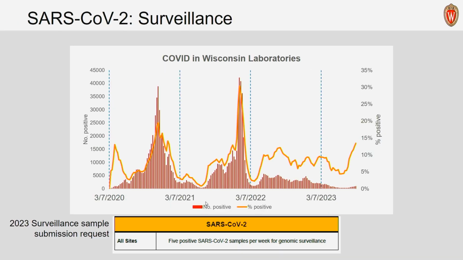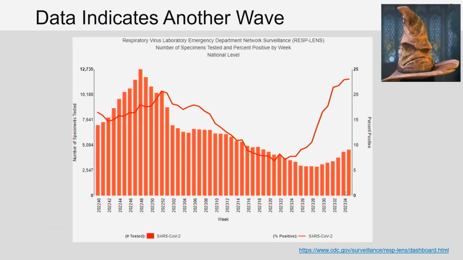All right, so I'm going to start with COVID being our big one, and hopefully we're not too burned out to hear a little bit more COVID data here. We've all seen these graphs with the huge waves that we dealt with, and it was really nice to see in this past year that it was quite a bit less than what we saw previously, and this last summer was a really nice break. And unfortunately, we are seeing an uptick in percent positivity, which is an indicator that we're seeing a rise in cases again. Hopefully it's not going to be anything like what we saw in the past, but it does look like we're on our uptick for another wave right now as well.